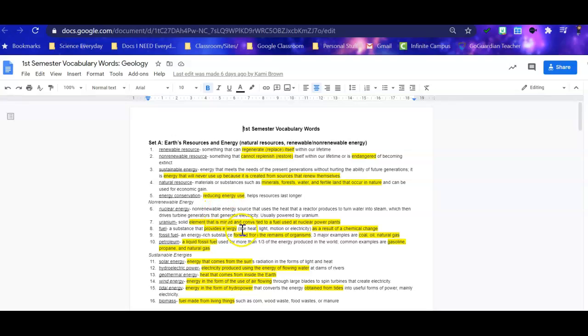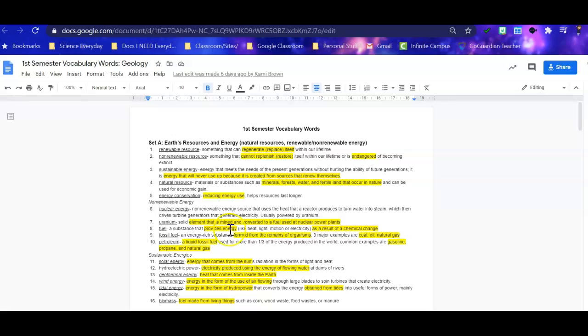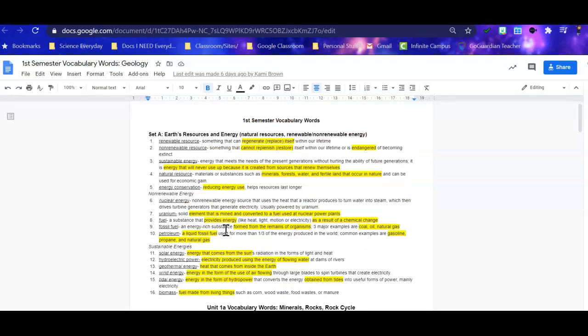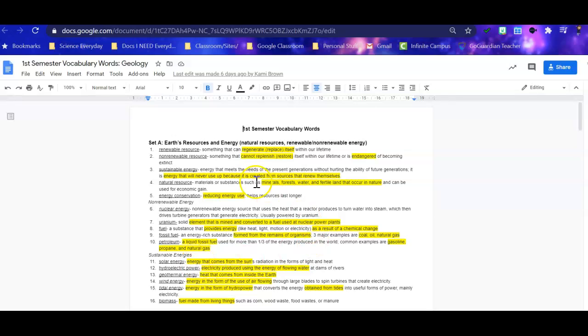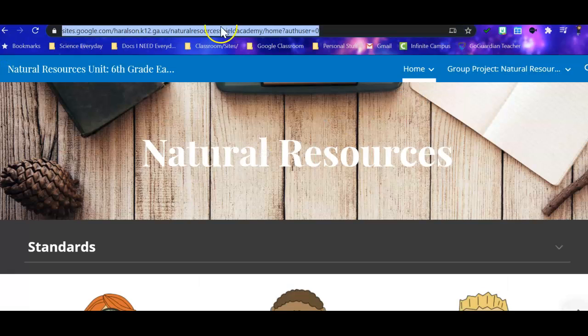See? I've even got some stuff highlighted for you so that hopefully it will help you when you're trying to learn that word. It's called the main keywords. Now, I don't do this all the time, but maybe that'll help you to see how to do that. I'll leave it for this time, but next time we're not going to do that, okay? That's where you go to get your words. And that's the words for the whole semester. You can bookmark them if you want to, and you'll know exactly where they are. Put them on your bookmark bar under your classroom science sites.